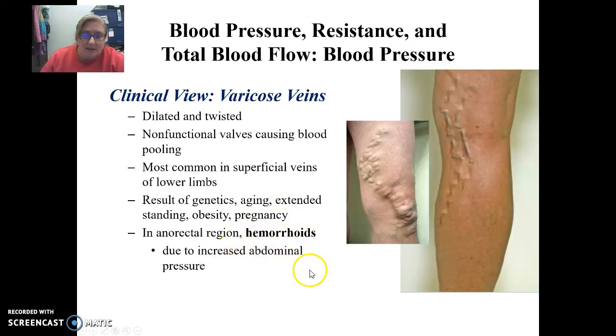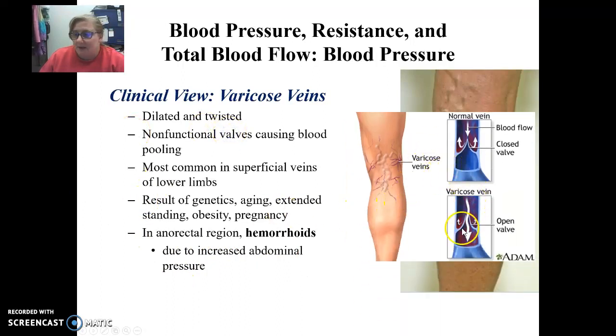This is when we have hemorrhoids, when we have varicose veins in the anal region. A lot of people will have these, especially if they are bearing down to get rid of fecal matter, so when you're pooping, or when you're giving birth. Very common disorder associated with birth. This is what it looks like.